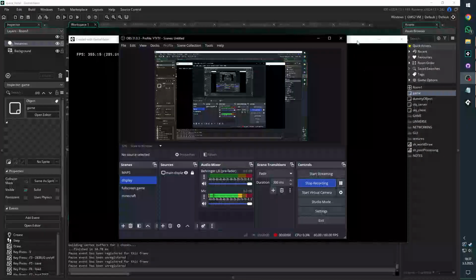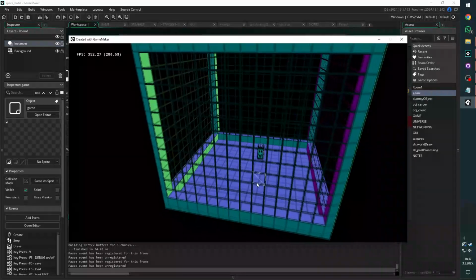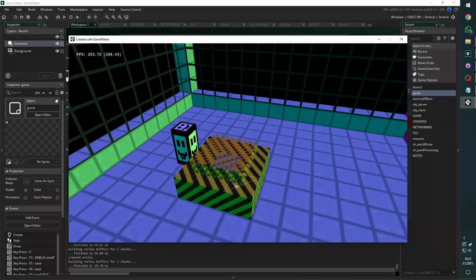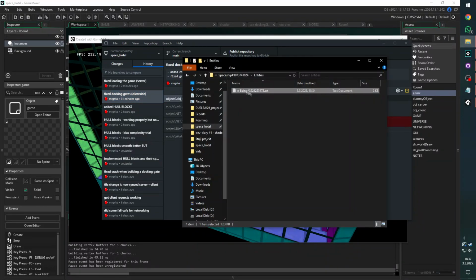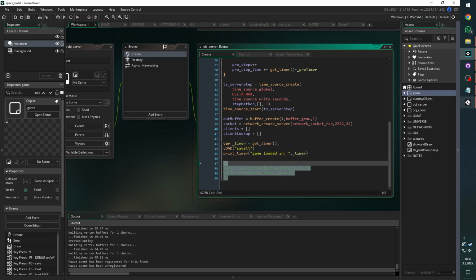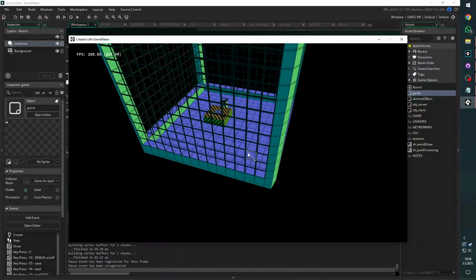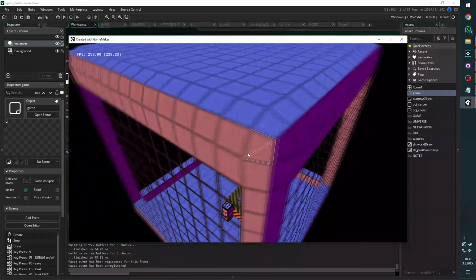Alright, cool. So I've just fixed a couple of things. We fixed the docking gates, which weren't really working before. We could create a docking gate, but it wouldn't update correctly client side, and now it does that, as you can see. We fixed loading the game, so I have a save file. The server actually, you can see, loads the save file. It doesn't create a new world every time we start the game, so that works. And the thing I want to do as a final touch is fix these corner tiles.